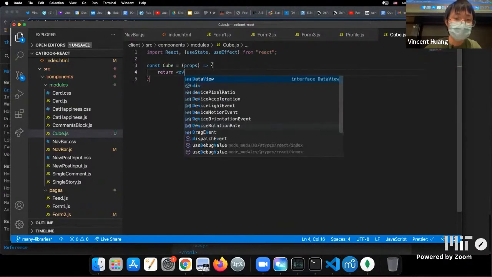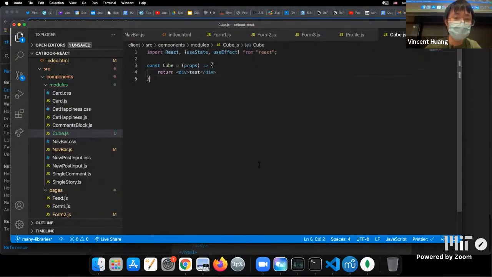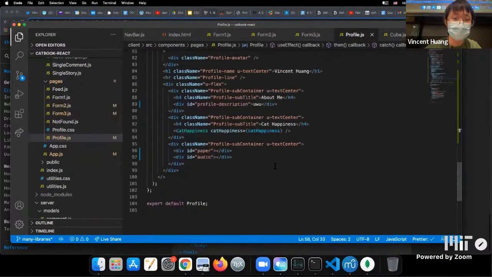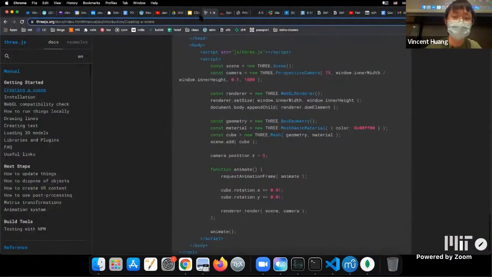Let me set up this component first, and then we're going to export it. Then I'm going to import this cube somewhere in the Catbook profile page.